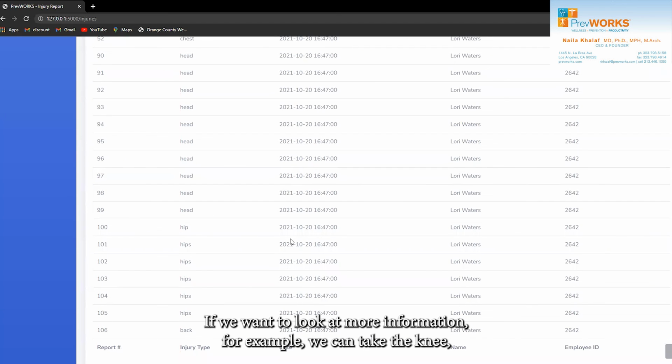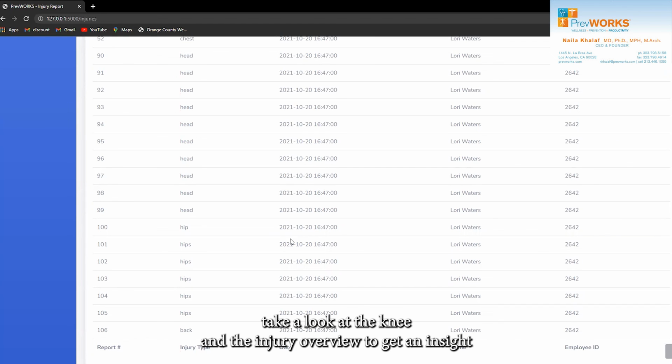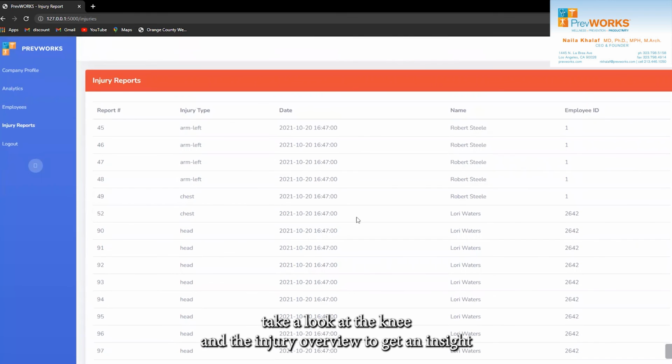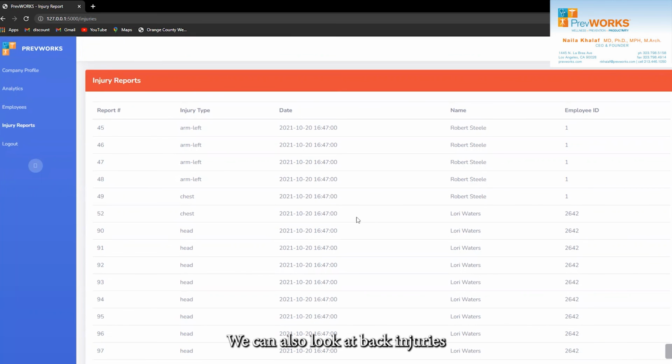If we want to look at more information, for example, we can take a look at the knee and see the injury overview to get an insight into whether there is an uptick of injuries over time. We can also look at back injuries and see the rate of injuries related to the back as well.